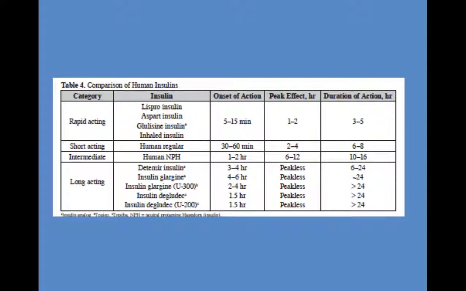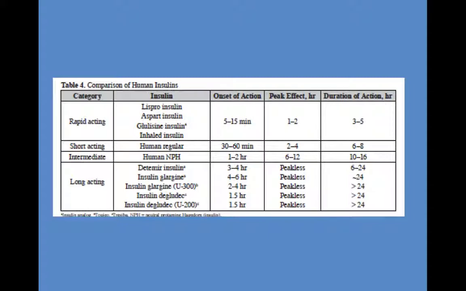Those U300 and U200 are the ones they've come out with because as patients progress in their diabetes, they become more insulin resistant, and so a patient who's having to give very, very high numbers of units might do better with a more concentrated insulin. But they have to be very careful with that, because with any small error in measuring their dose, they're at a much higher risk of being hypoglycemic, since it's 3 times the normal concentration.